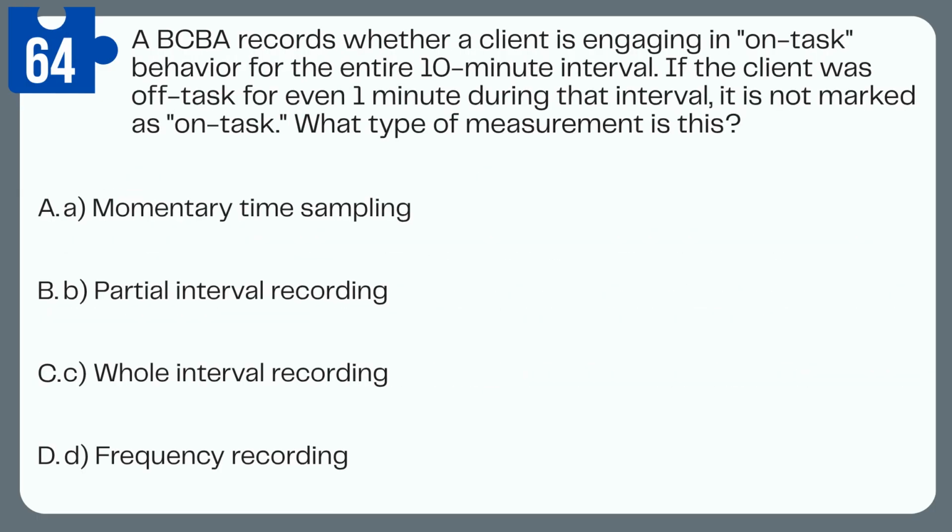Question 64. A BCBA records whether a client is engaging in on-task behavior for the entire 10-minute interval. If the client was off-task for even 1 minute during that interval, it is not marked as on-task. What type of measurement is this? A. Momentary time sampling. B. Partial interval recording. C. Whole interval recording. D. Frequency recording.